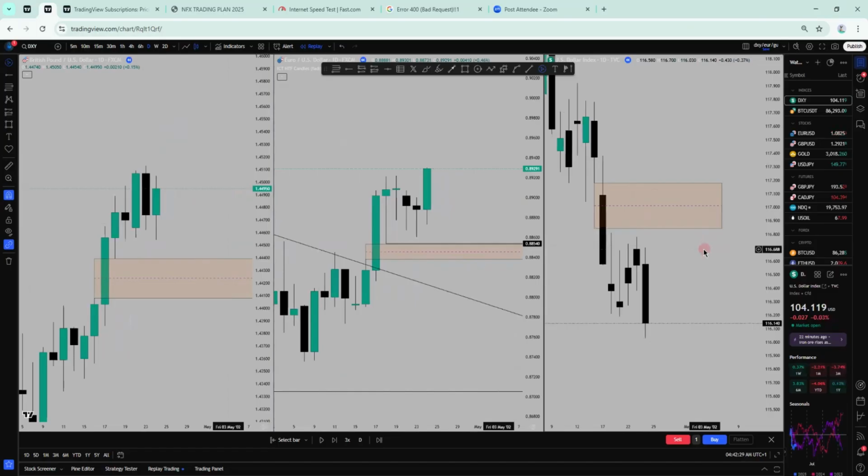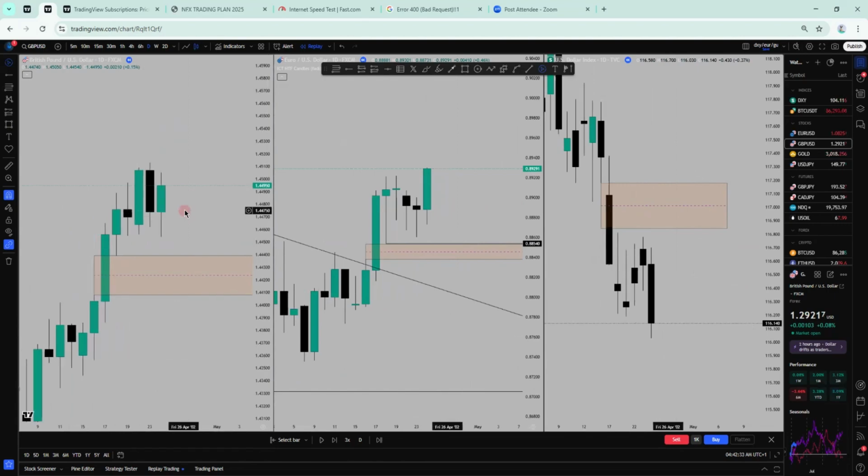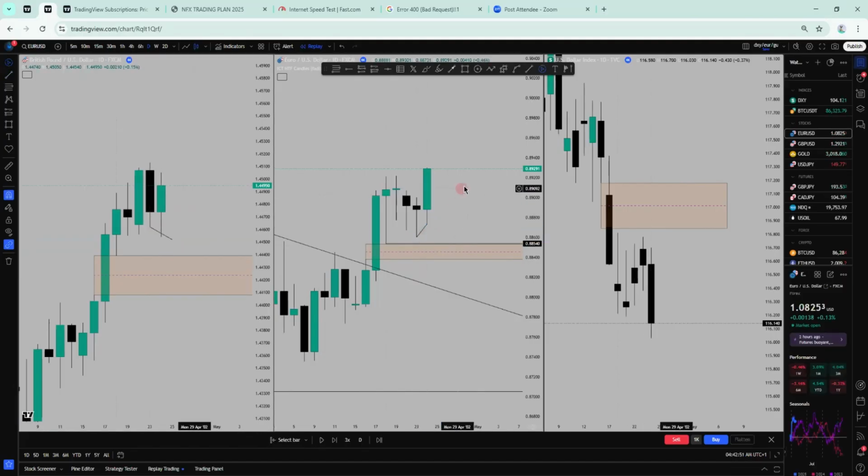If you look at these candles closely here, you're going to notice that GEO has given us an SMT. Okay, GEO has given us an SMT by doing what? Taking the low of Tuesday, which is this one. The low of Tuesday was taken out on GEO, and it wasn't taken out on EU also, but on DXY it was taken out. So we have some SMT divergence around this area.